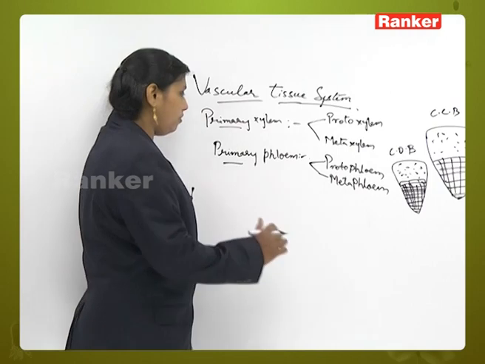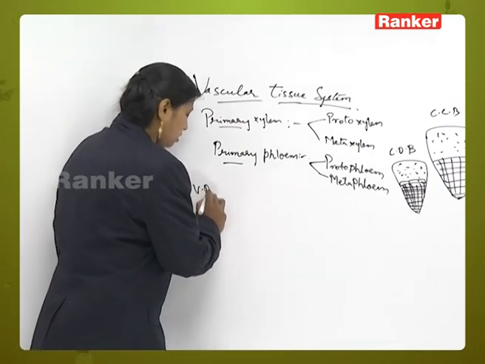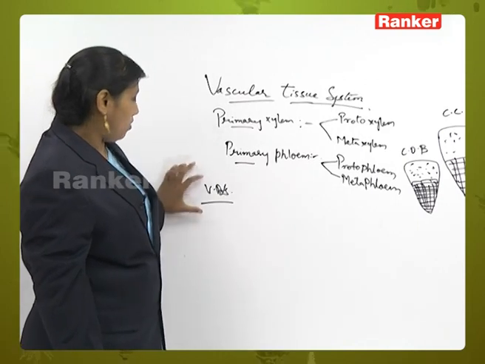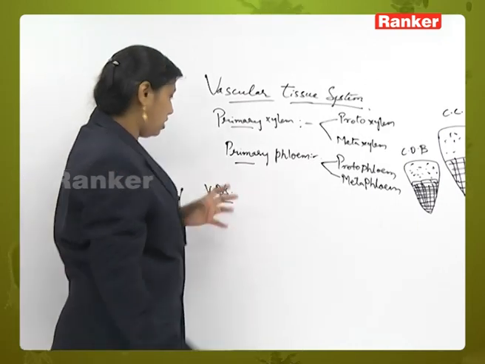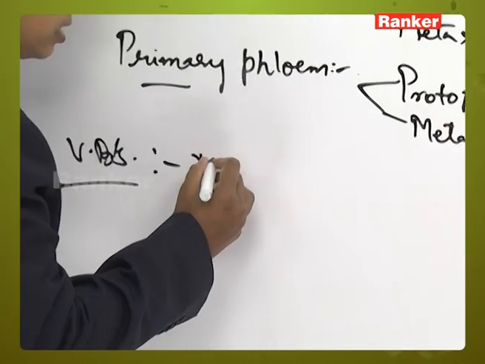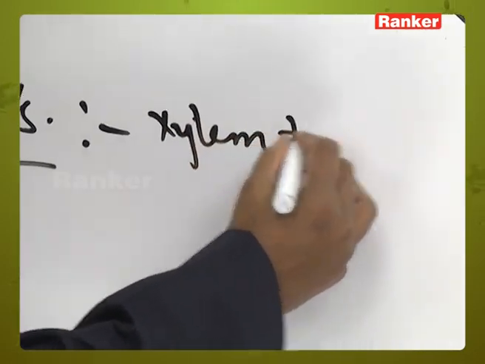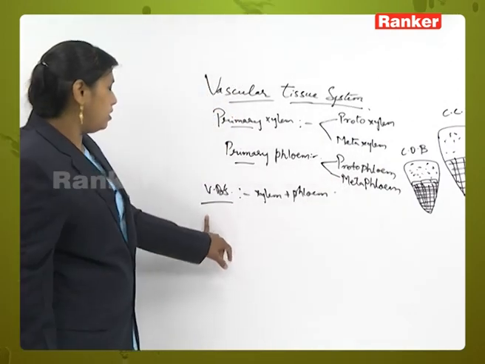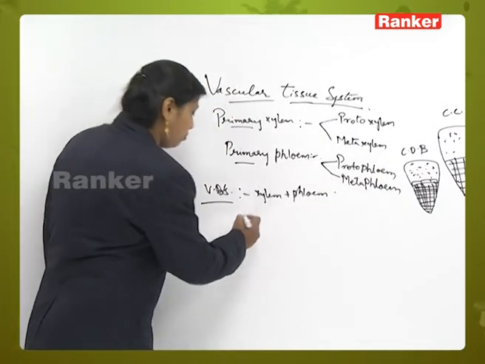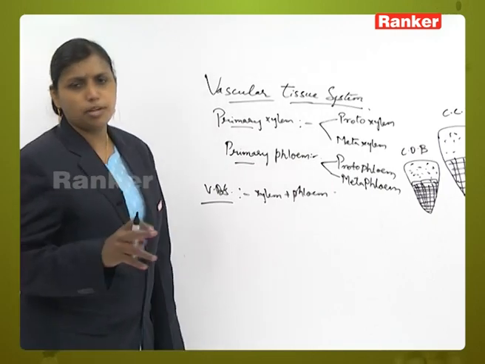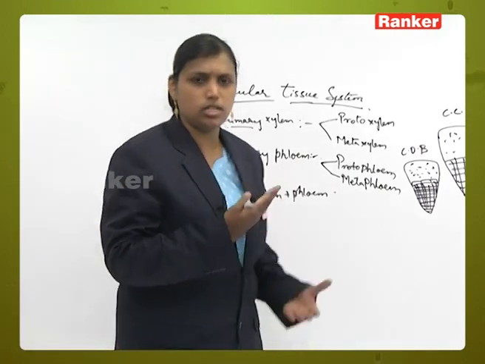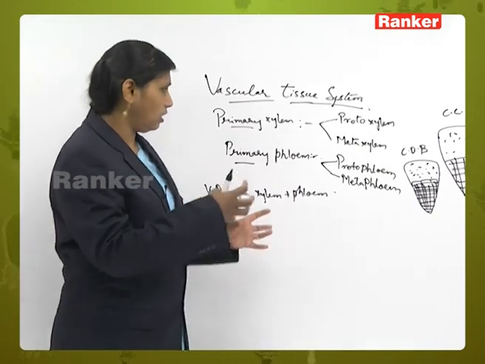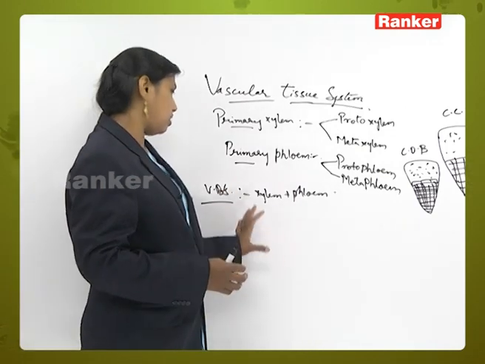Now again we have different types of vascular bundles. In the vascular tissue system we are supposed to study about vascular bundles. As we know, what is a vascular bundle? It is nothing but a combination of xylem plus phloem. Now, when we are studying the vascular bundles, we will differentiate the structure of vascular bundles when we see the transverse section in the stems, in the leaves and in the roots. Then we will come into detail on what is what. What are the different types of vascular bundles.